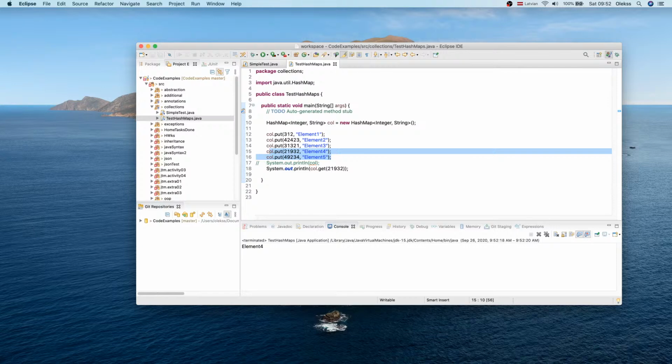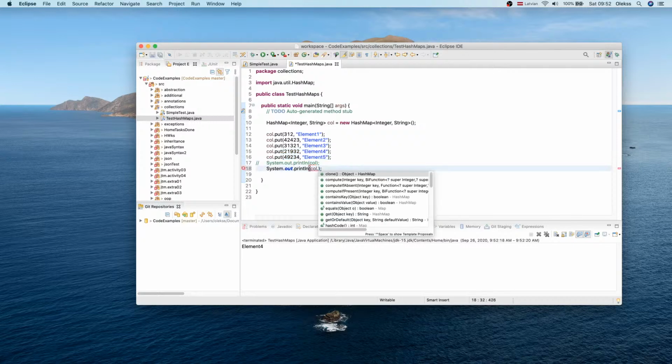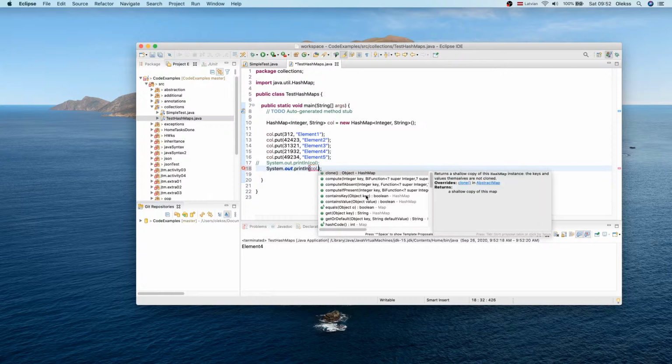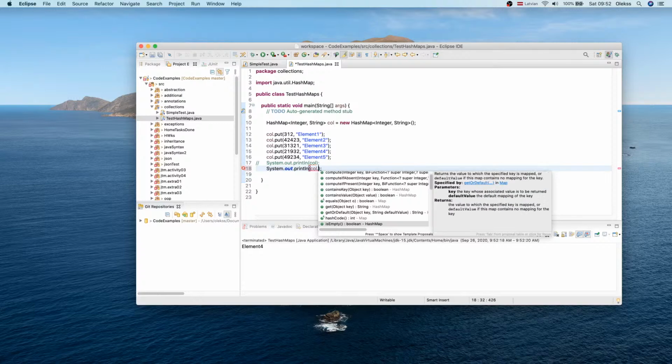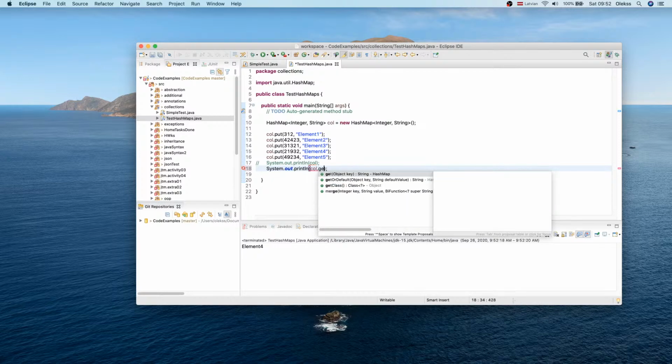And what else? You cannot use any different way to access the corresponding element.